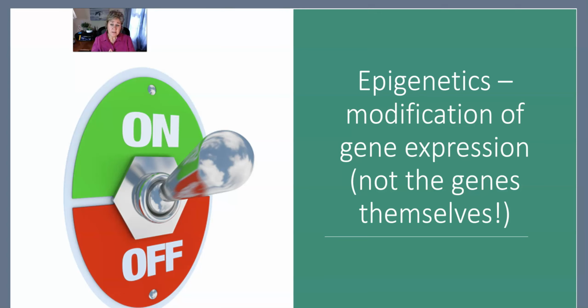We could turn on nerves that make up your spinal cord, and someone who's had a spinal cord injury could have repair of that particular tissue. And you know now that that just doesn't happen. Same thing with brain cells, same thing with heart muscle cells. They could be repaired. We could figure out how to turn off genes in cancer cells. We wouldn't have cancer anymore. This is a phenomenal area of research, a very important area of research right now in biology, epigenetics. So it's how to turn on and off genes when you need to. That's also important, when and which ones. That's epigenetics. It's a different amount of control of gene expression over and above which genes are present.